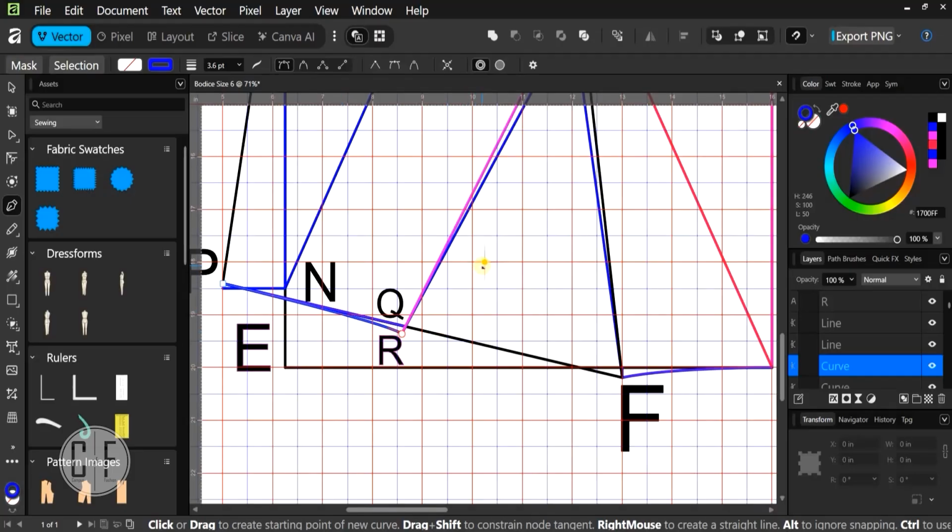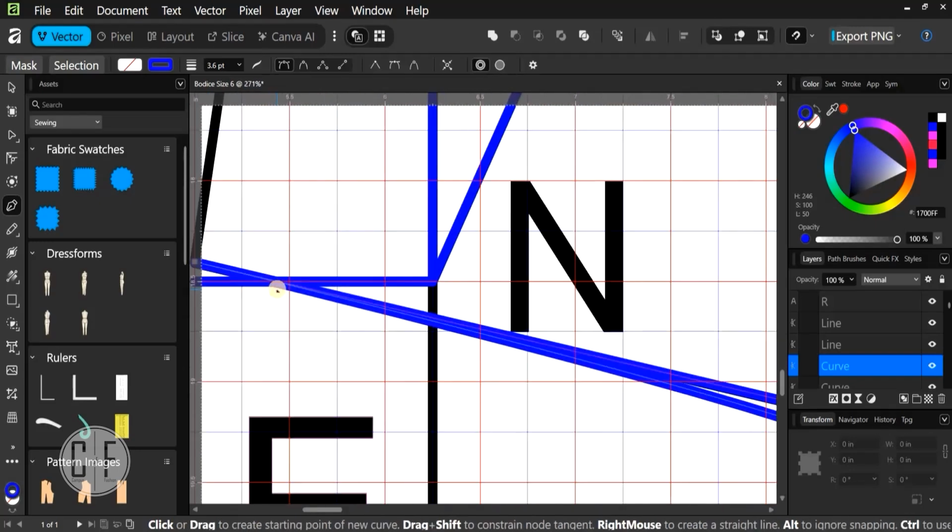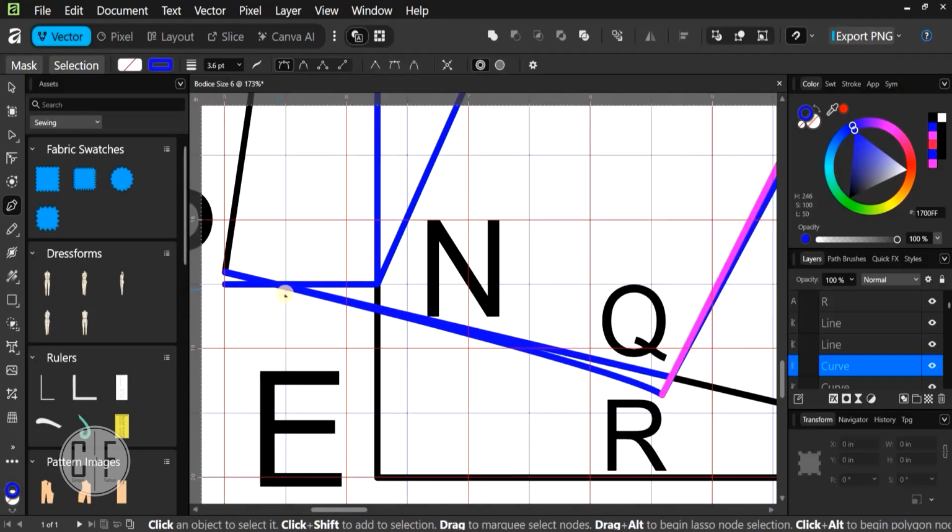Okay, so this is draw a slight curved line, B to F and R to P. So we did that. And R to P should be fine.